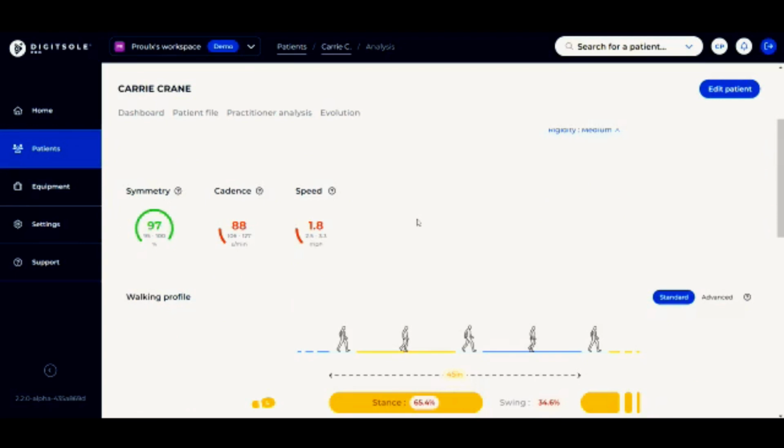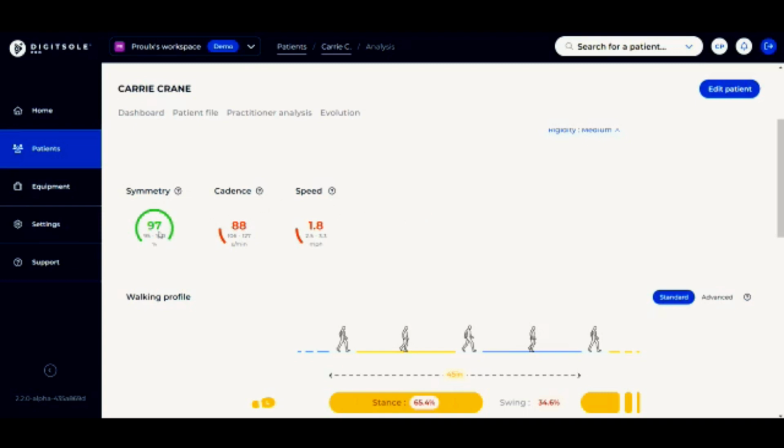Across the top, you'll notice here the basic values of this dashboard. Keep in mind that the coloration in some of these metrics actually matters. So green means that it's within the normative values of that particular demographic, right? So age, gender, for example. Red means it's outside of that, and amber, that yellow color, means that it is sort of on the outskirts of that normative data. The reason for this is I can look at things really quick and decide, okay, I need to spend more time evaluating something, or I move on to the next one.